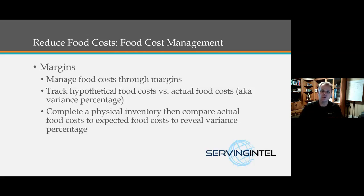Second, make it a part of your weekly routine. Here's an interesting thing that happens every Sunday night. Usually it's Monday morning. With a clipboard and a pencil in hand, your chef and or kitchen manager will go throughout your kitchen, literally taking a physical count. And they're looking and they're saying, I got this much ground beef. I need to order this much more today, but they're not documenting, today we have 30 pounds of ground beef. I need to order 2 cases, another 80. Not doing that.